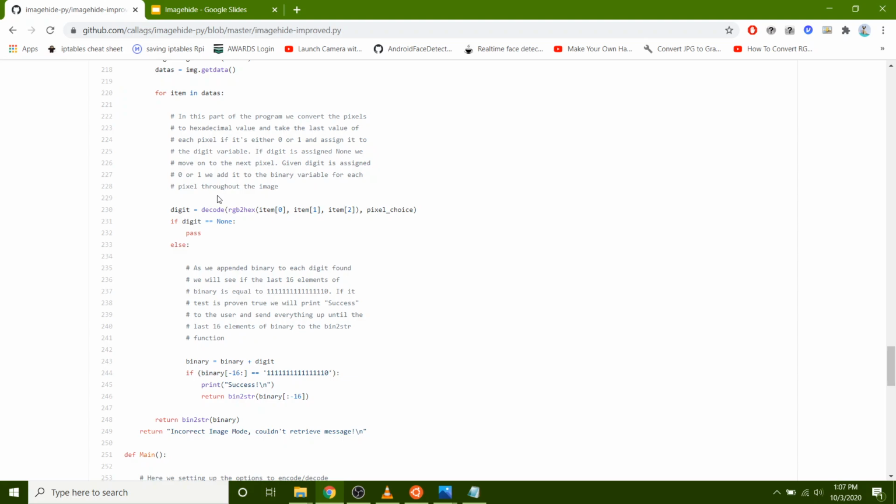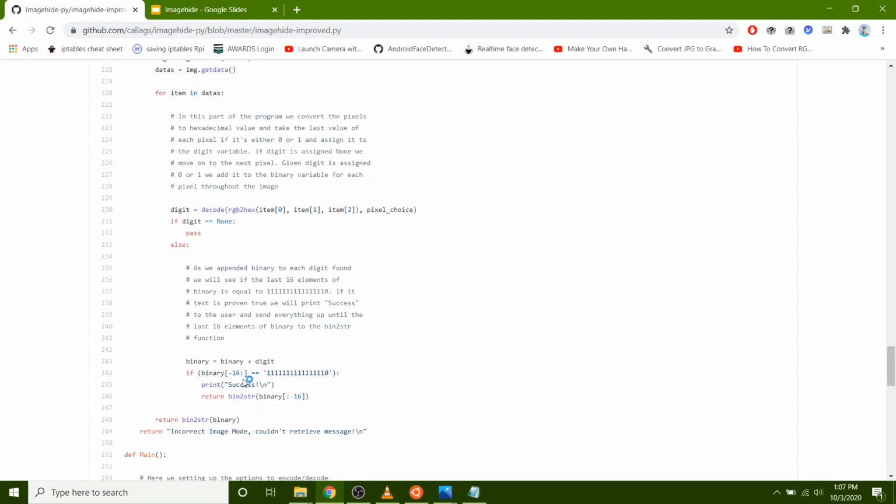And let's just say we got a hit, we got a 1 or a 0, and then we would go right here, say if digit is equal to none, do this, but we're going to say that proves false, so we would go to the else statement, where we would then take the binary variable and assign it the value of digit at this current time, appended to the current value of binary.